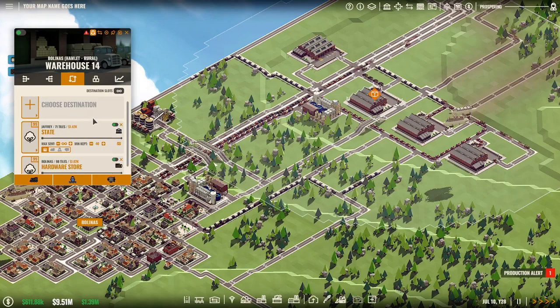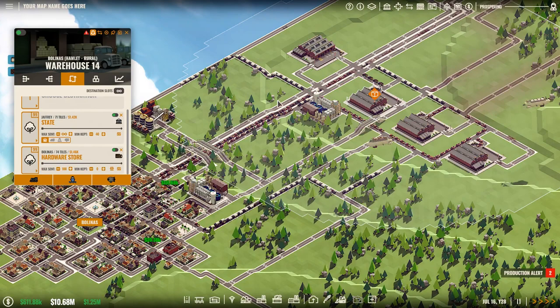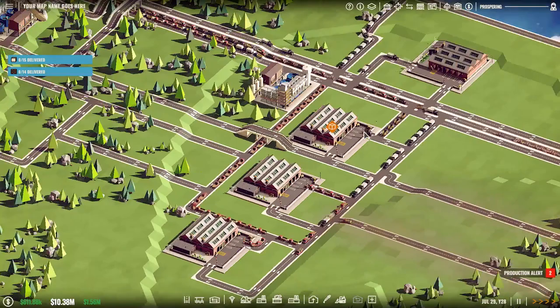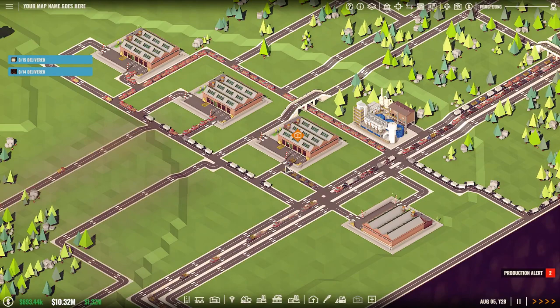You should be sending stuff to state. But I would imagine that all the trucks are stuck at the moment. I'm going to say they're stuck. Yes, they're all sort of waiting here. Now, this area here is empty. They're all trying to get back. Right, come on, there we go.